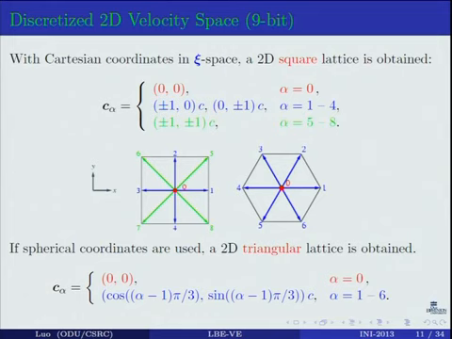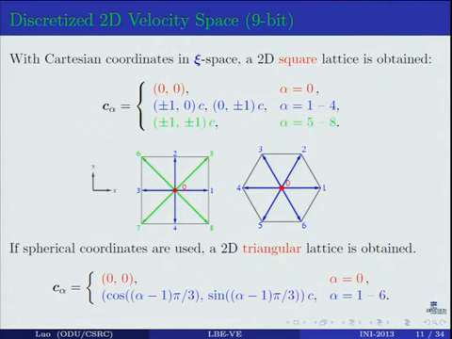Okay, so in order to guarantee the hydrodynamic moments as well as their fluxes to be calculated accurately by quadratures, 9 points is enough if I choose the Cartesian coordinate system. If I choose the polar coordinates, the discretization is triangular lattice as opposed to square lattice. And so you have to have this 6 equal sides of the circle, basically.